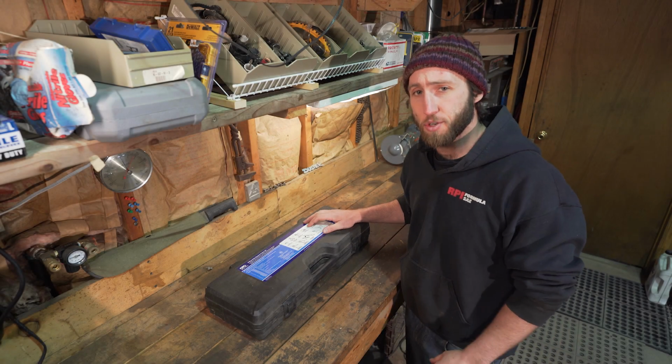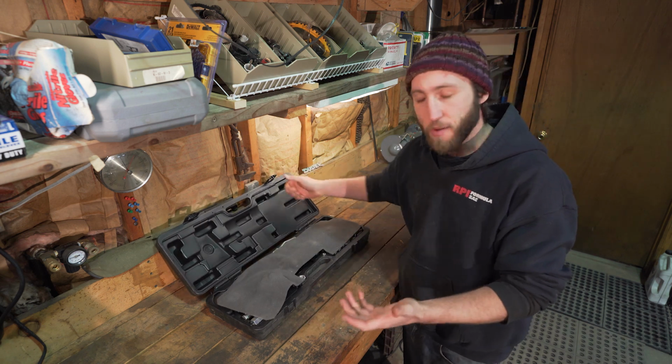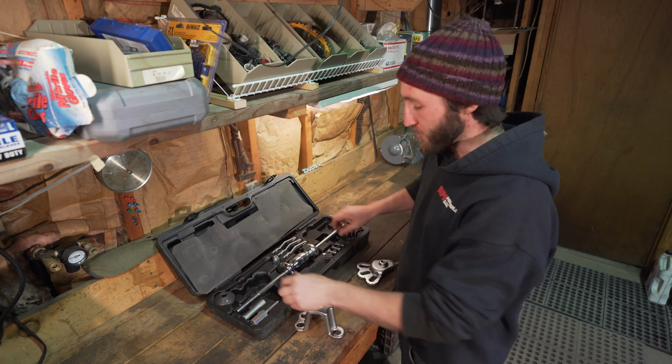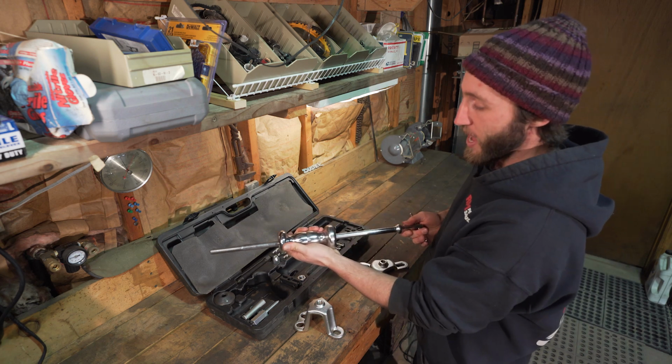Here's a tool that I think you should own. This is my hammer set. Now, if you've never used a slide hammer, the name is pretty self-explanatory. The meat and potatoes of it is this thing right here. It's this long rod with threading at one end and just this 5-pound weight.